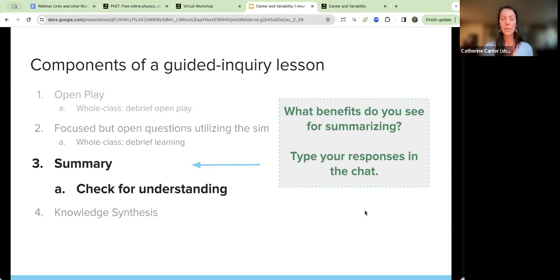Yeah. One of the things that we love about PhET Sims is that they're so fun to play with that students love talking about the Sims to each other, and they're talking math. Back to the research in the classroom for discourse, students are talking math more minutes when a simulation is being used. It reinforces the concepts that they've learned without you directly telling them, so they internalize it a little bit longer. You can make sure that students have learned the same thing by the end of the class. It's a great way for students to self-assess whether they've met the learning goal, which is an important step in building student agency.